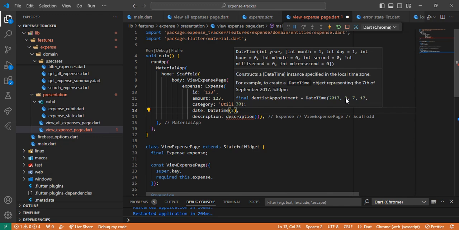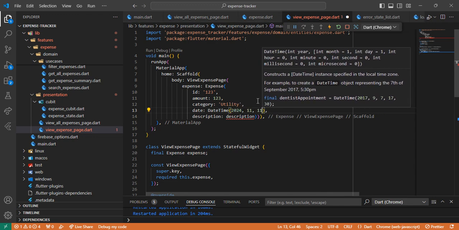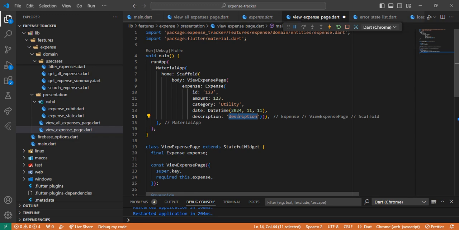September 9. So one is January, February, 9, kasi 10 is October. Okay, so let's gawin natin 2014 Shopee 1111. And the description niya is Shopee shopping na lang.